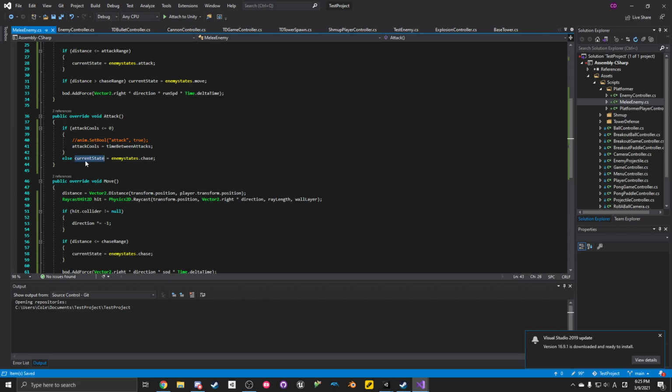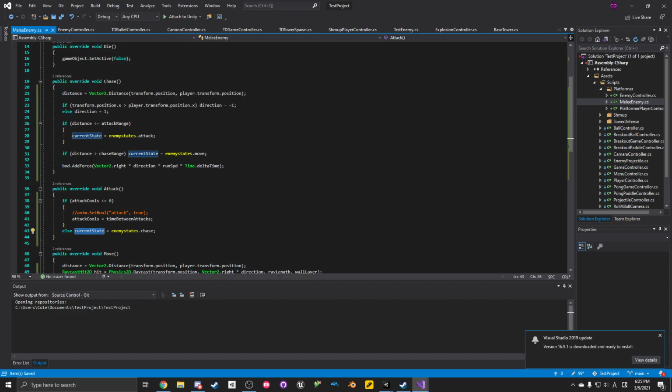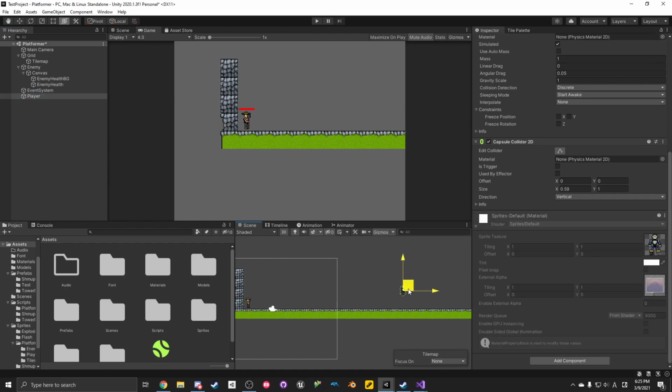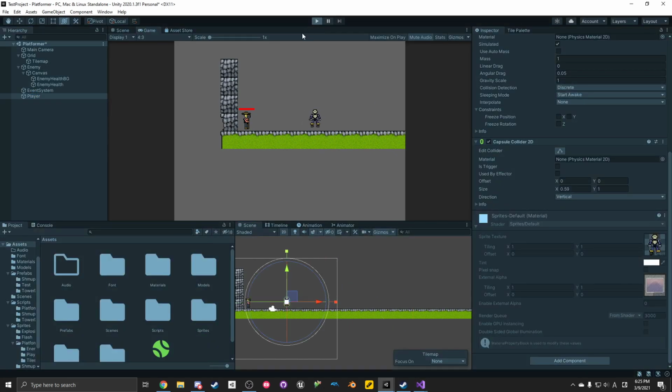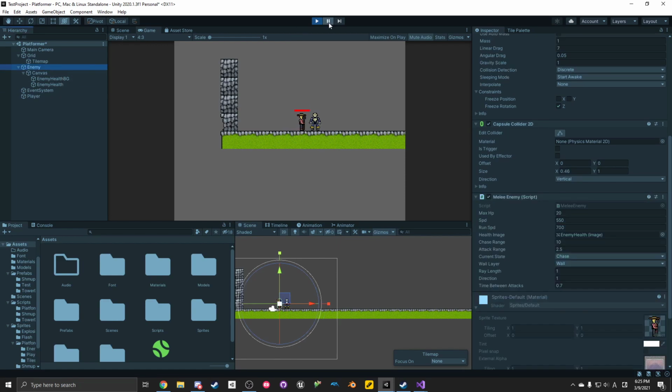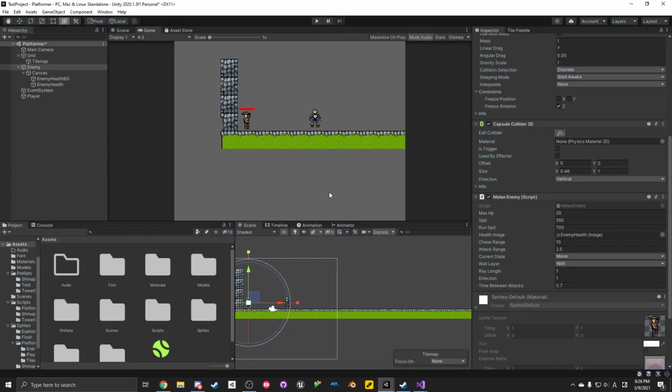Otherwise, we're gonna set our state to chase again. Set the state right? Weird. Let's get closer so we don't have to wait every time. Attack, attack, attack. So it's working. Cool.